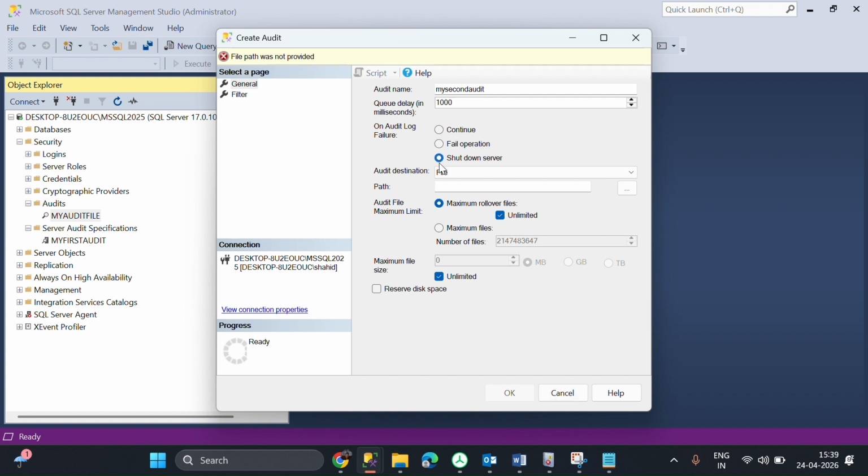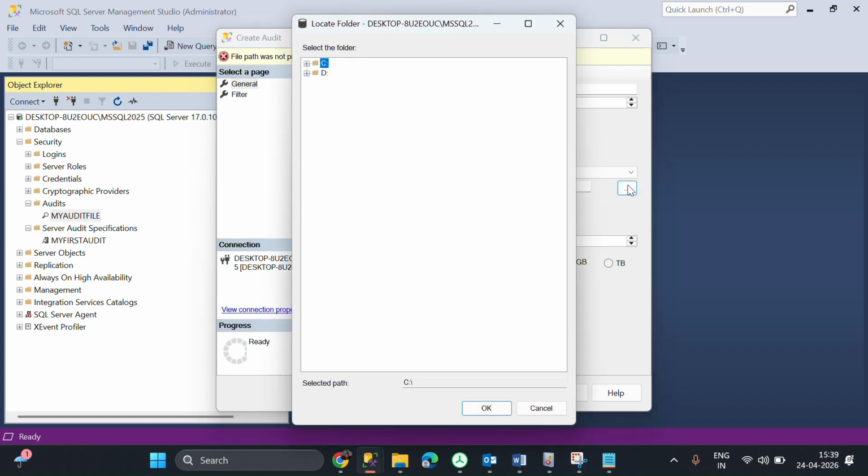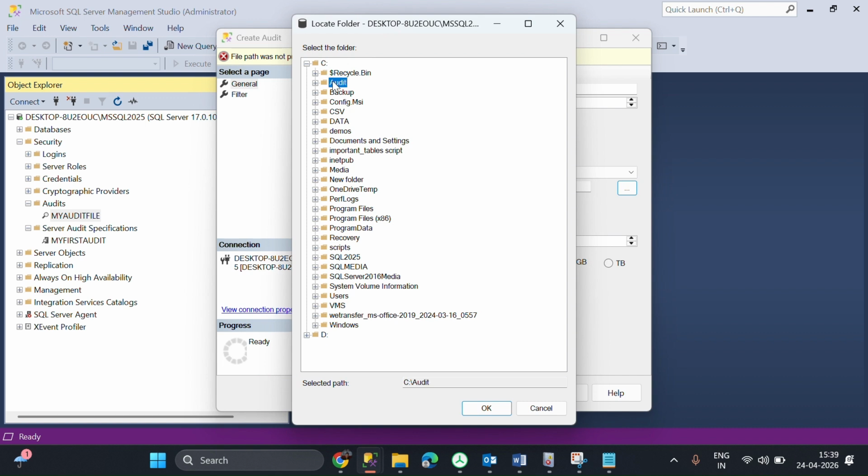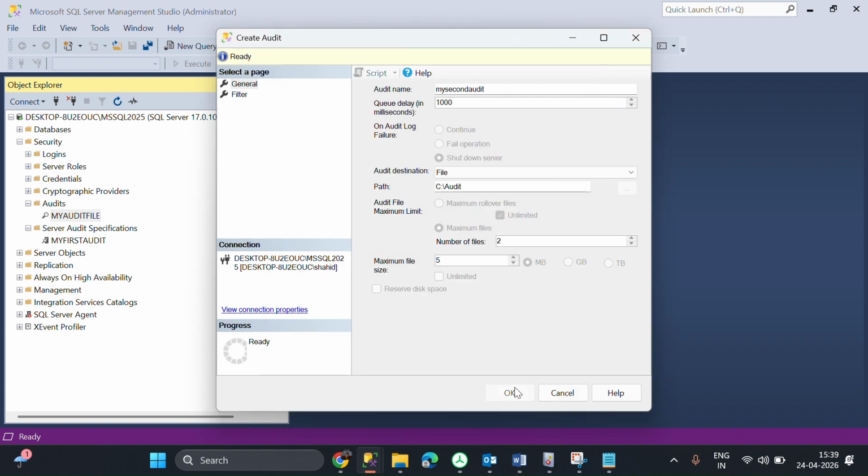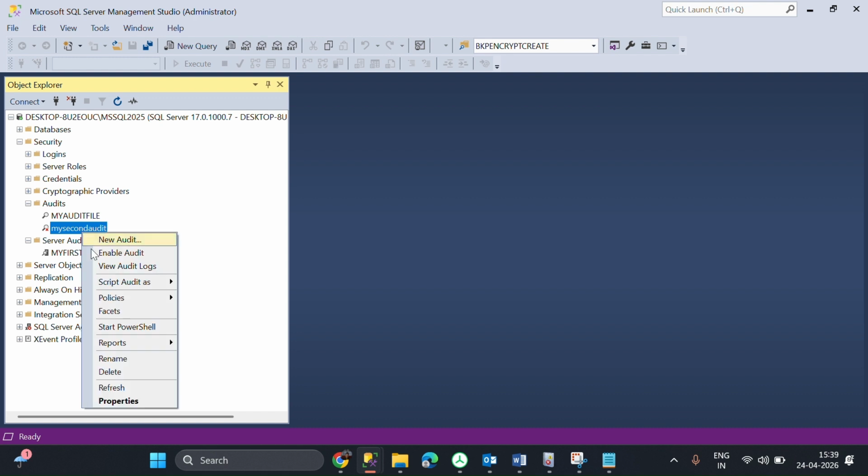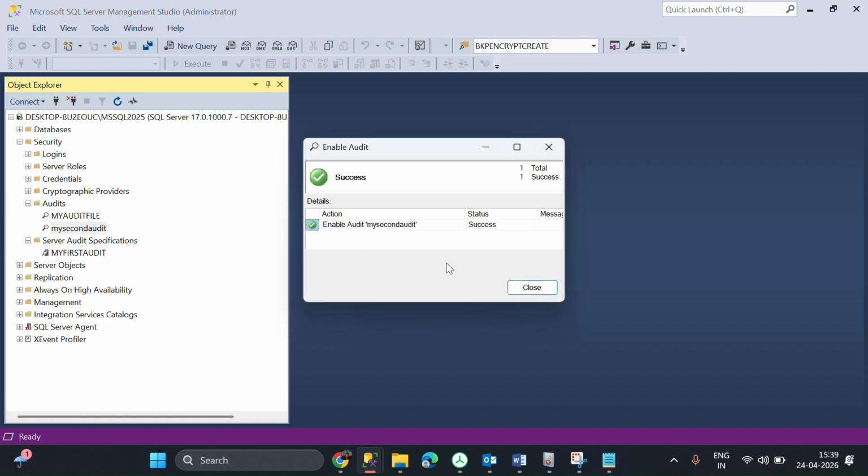Shutdown means whenever the audit log fails, then SQL Server should shut down. Here we'll be giving 2 files. I will select 5 MB. And here in path I have to give that audit path. Then you click OK, and the second audit also got created. You have to enable it like this.